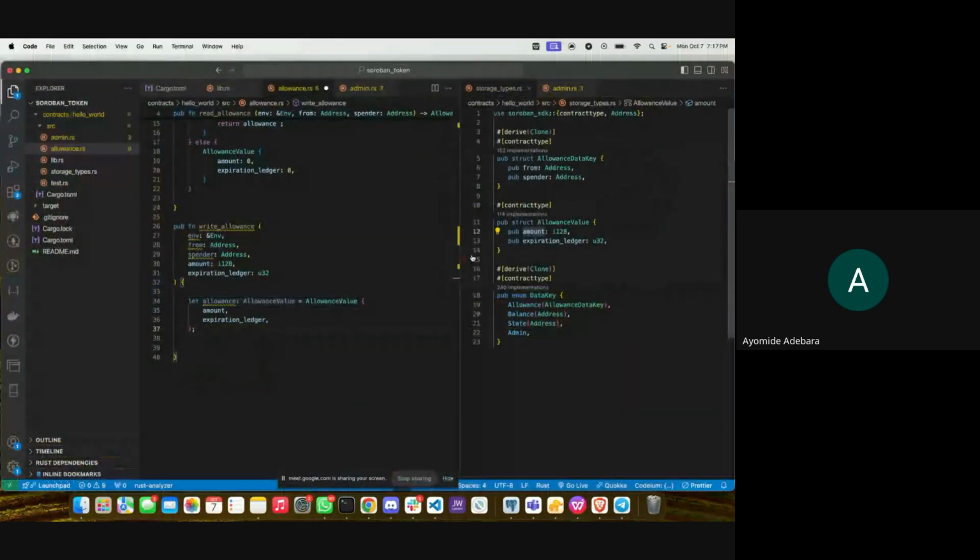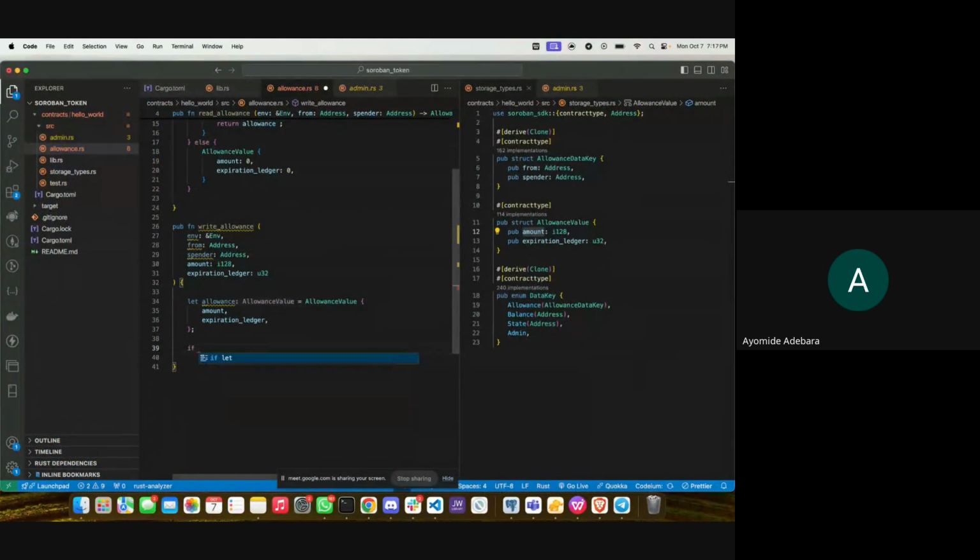Okay, welcome, Mubarak. So the next thing we'll do is we check if the amount is less than 0. In fact, we don't want it to be equal to 0. So let's say less than or equal to 0.